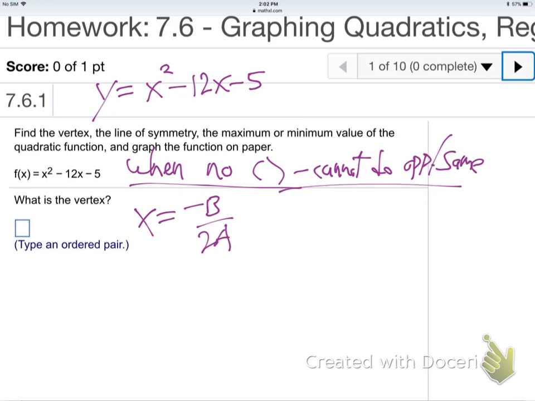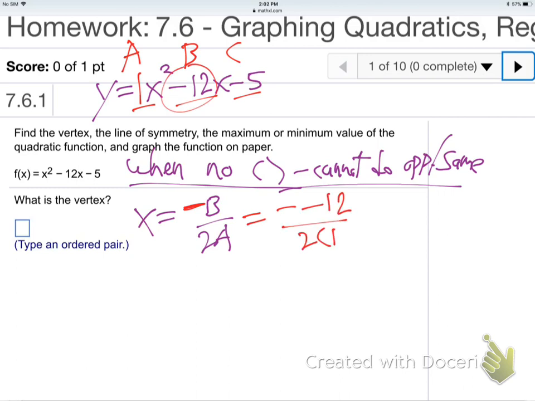Negative b over 2a. Now, what's the a and the b? A is 1, b is 12. Is everybody good with that? A is the number in front of x squared, like back when we were doing the quad, and b is the number that comes next. A, B, and C. Remember the A, B, and C thing? So x equals negative b over 2a. Remember, that negative sign is in addition to whatever sign comes with b itself, right? So that's negative b, what's b? Negative 12, double negative, over 2a, 2 times 1. So that's 12 over 2, 6. So x is 6.